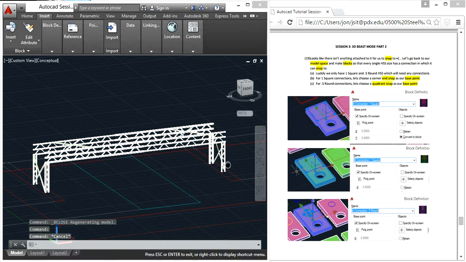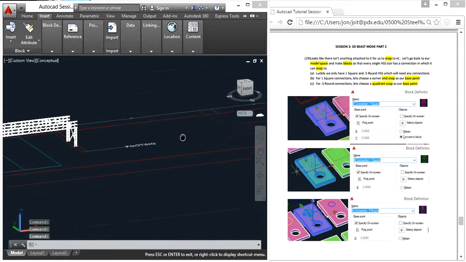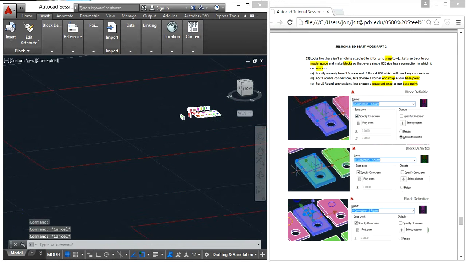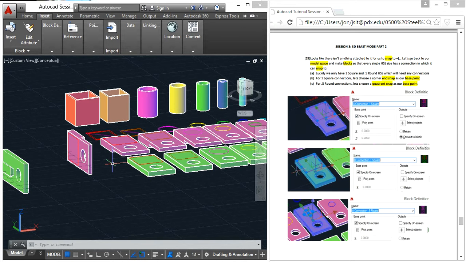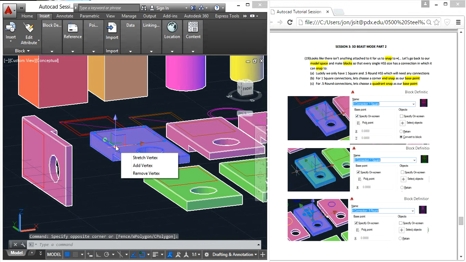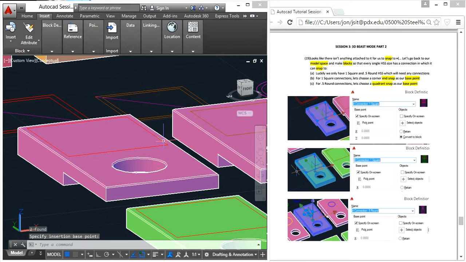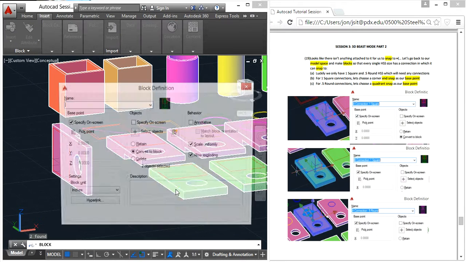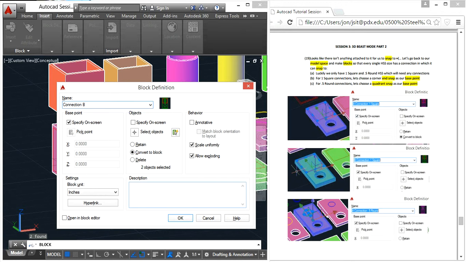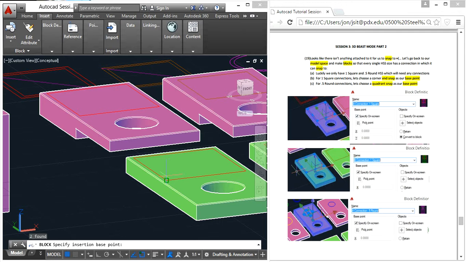This might be something preemptive. Perhaps to save time, someone's going to do this before you even get there. So maybe instead of you making the blocks, someone else is making the blocks for you, and it'll be a lot easier. We're going to practice this one. We're going to select it, type block, and call this A connection, which is normally named that way because it's predefined that way. It's called a 1 square because it has that snap that I need. Let's choose this as our insertion point, then select this, type block, and call this B connection, which is a 1 square as well. For the B connection, let's select that as our base point.